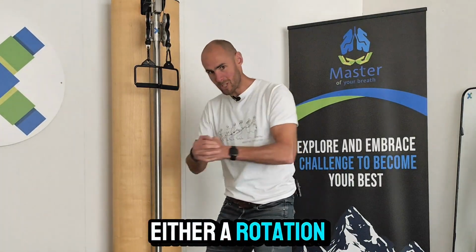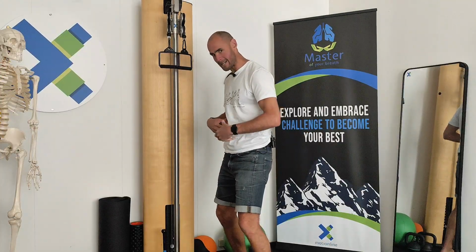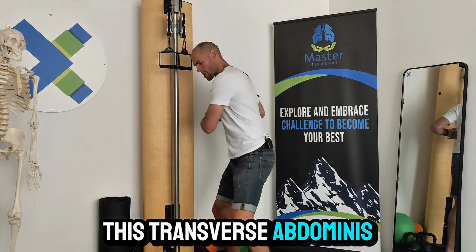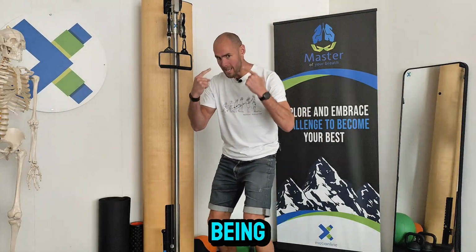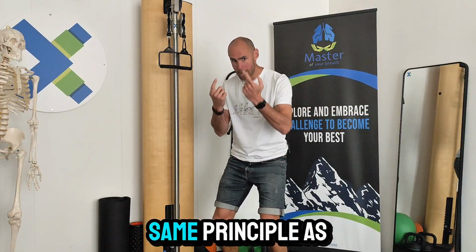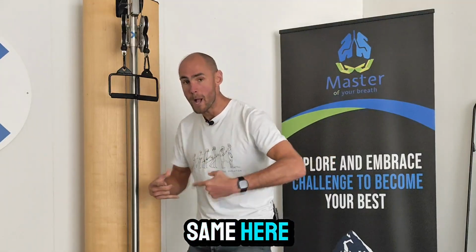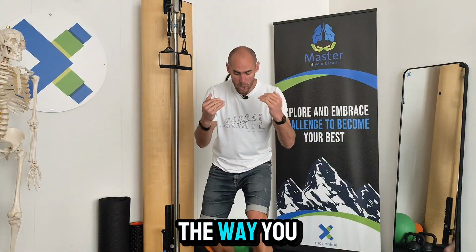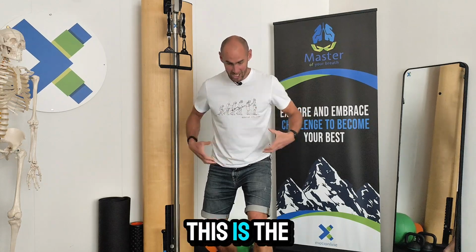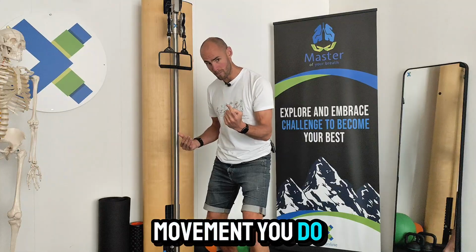It can be either a rotation or bringing the weight up. You want to activate this transverse abdominis to get a lot of power, being able to connect the ground up to your hand. Same principle as boxing: everything comes from the ground. So do the same here. The TVA is the way you connect your leg with the top of your body. This is the connector. Use that breathing for every single movement you do.